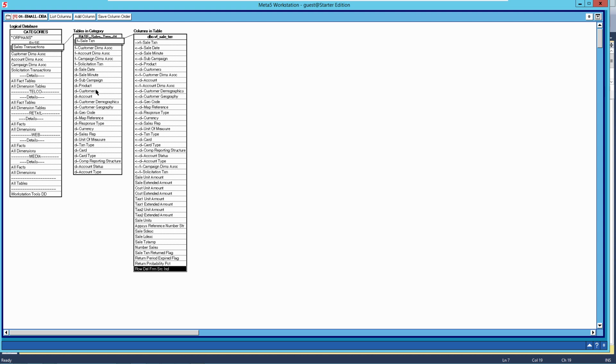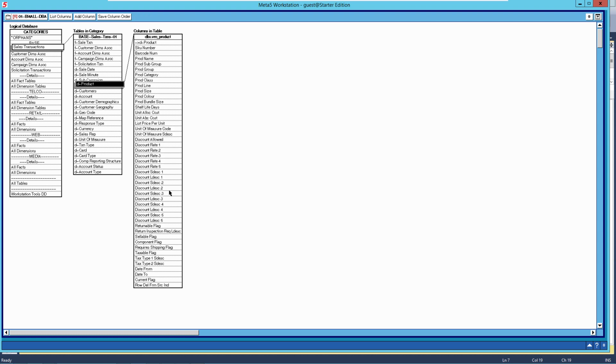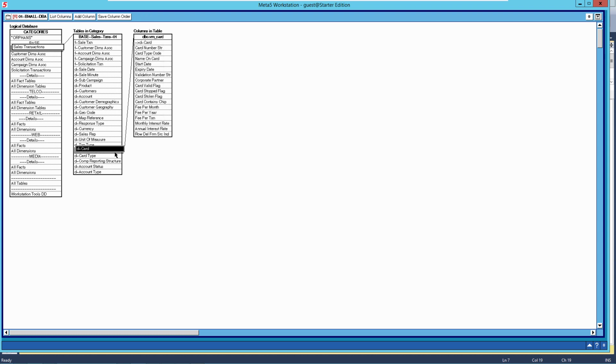Then obviously, all the other tables along here, customers, all the normal things you would see in customers, product, all the normal things you would see in product, cards, all the normal things you would see in cards, okay? It's a very normal data model. It's just everything you need to build data warehouses, basically. So the BI4ALL models are everything you need to get started on a large data warehouse for a large company. That's what the models are. And we used to sell them for quite princely sums when I was traveling around the world implementing these things. Okay?